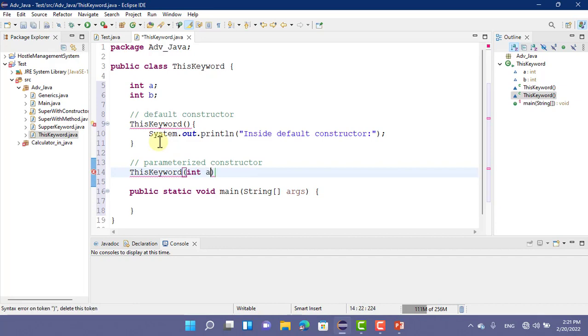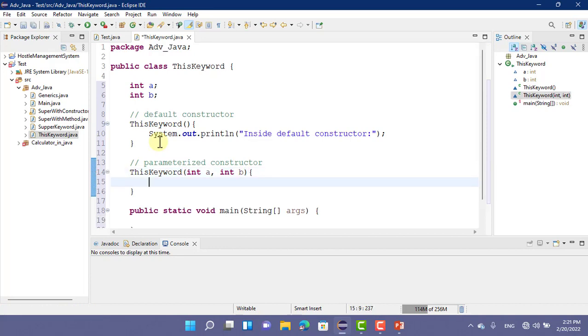This parameterized constructor has the two parameters A and B. We use this keyword when we get the value for A and B. We set this value for this variable, but they also have the same name.